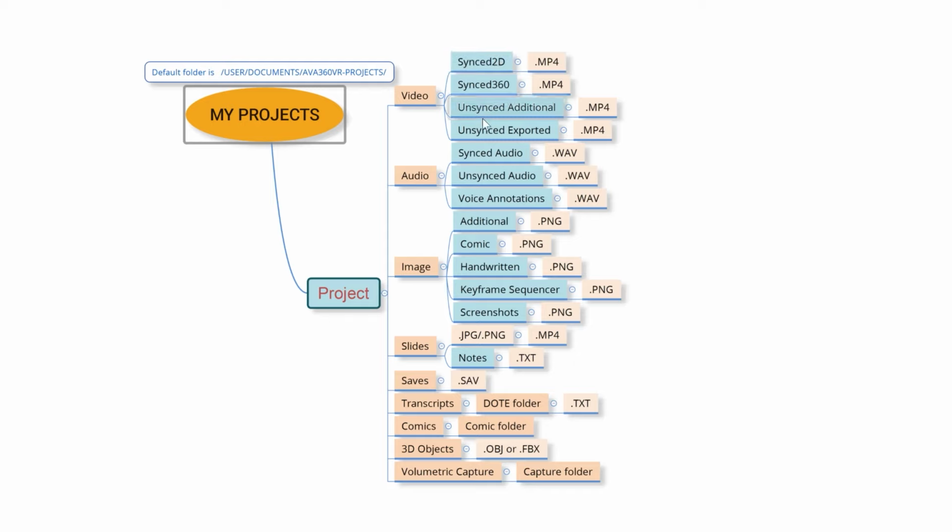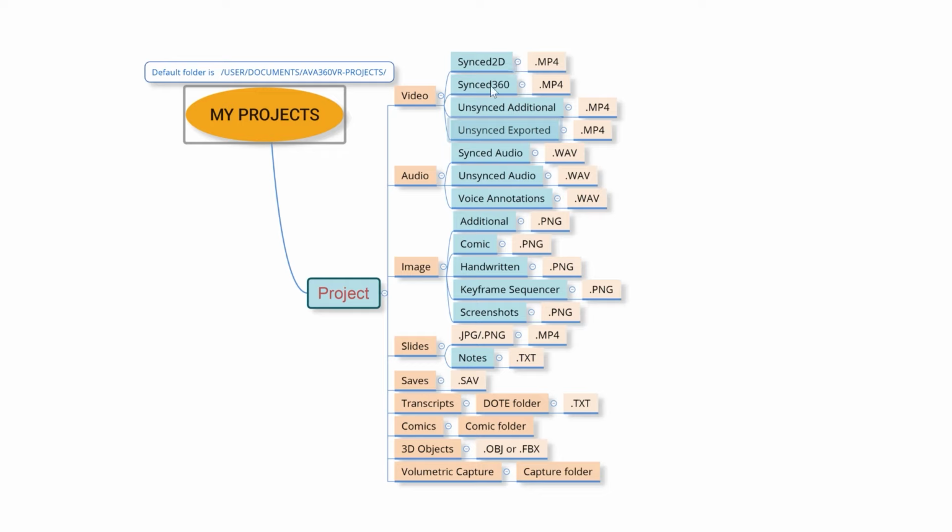Those are for synced, and then the unsynced variety, you have additional, which means extra ones which are not related to the synced versions, and then exported, which means you don't put anything there. That's where AVA, when you use the recam tool, will place those recams. And you can rename those as you wish, but if you move them outside that folder somewhere else on your computer or your drive, then they will not be accessible. So all the video files must go here.